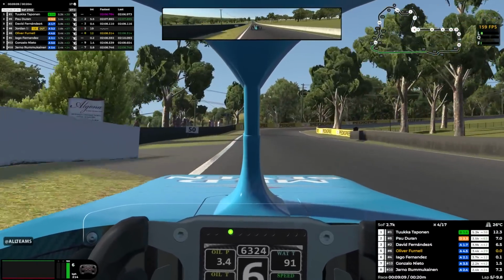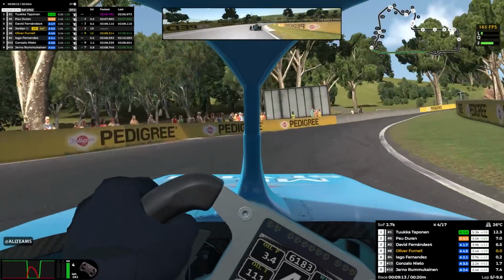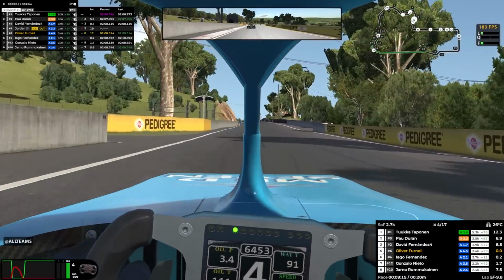So my braking point here is basically the little runoff area on the left-hand side. And again, once more, you want to get those wheels on the right-hand side as close to the curb as you can.